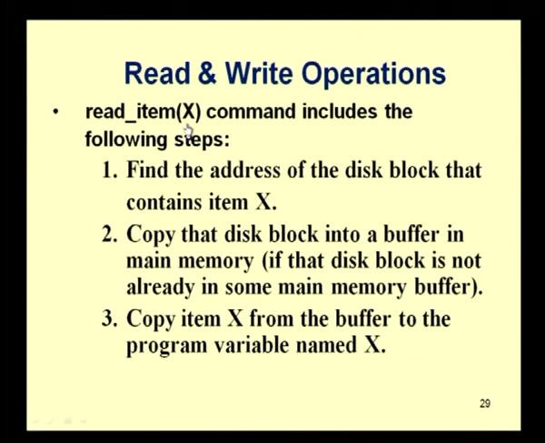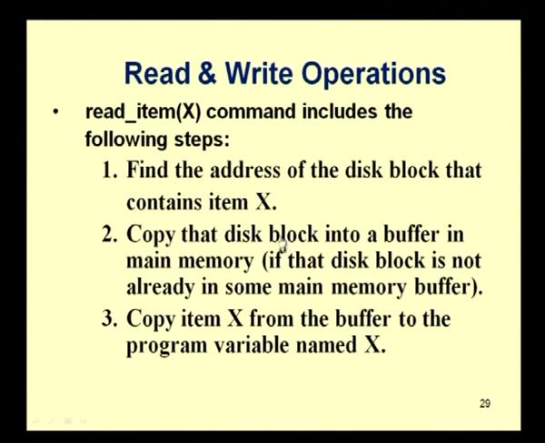Before the break, we were describing what a transaction is, and we are going to look at each and every operation associated with the transaction now. So, now let us go into detail about the meaning of the read item X command, which is used in the transaction. You remember a transaction consists of a sequence of operations. What is the meaning of this? You have to find the address of the disk block that contains item X. You have to copy that disk block into a buffer in the main memory if the disk block is not already in the main memory, and then you have to copy item X from the buffer to the program variable named X. This is the meaning of read item X.